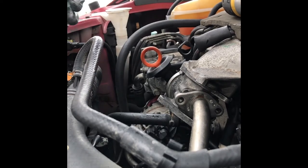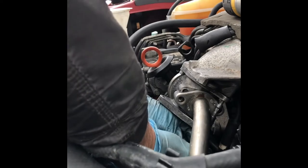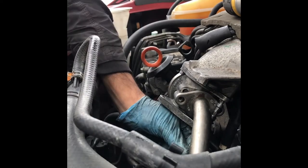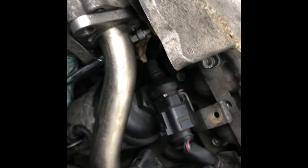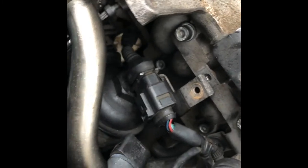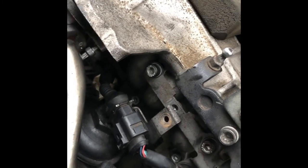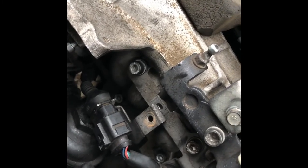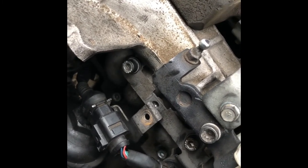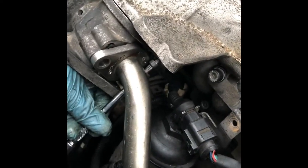Then the second one in the back. See how narrow this place is. Have a look from here. So you must remove the screw holding the pipe, otherwise there is no space. Okay, it's spinning right. See the head is right where the hole for the screw for the pipe is.